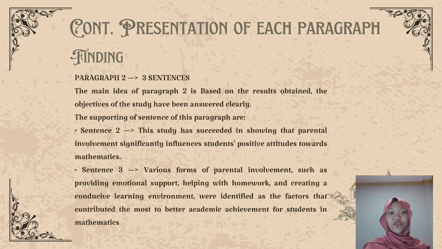The supporting sentences of this paragraph are: sentence 2 contains that this study has succeeded in showing that parental involvement significantly influences students' positive attitudes toward mathematics. And sentence 3 contains that various forms of parental involvement, such as providing emotional support, helping with homework, and creating a conducive learning environment, were identified as the factors that contribute the most to better academic achievement for students in mathematics.